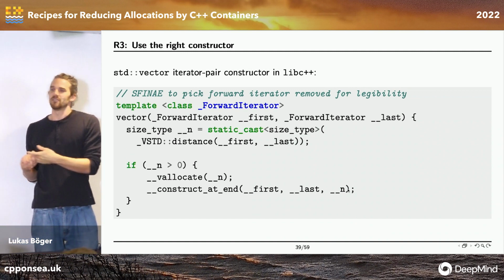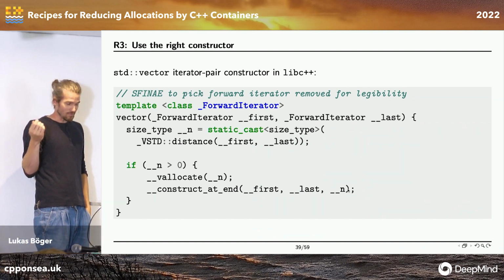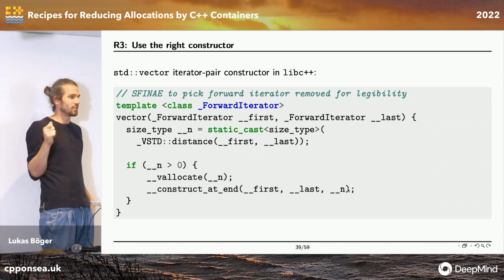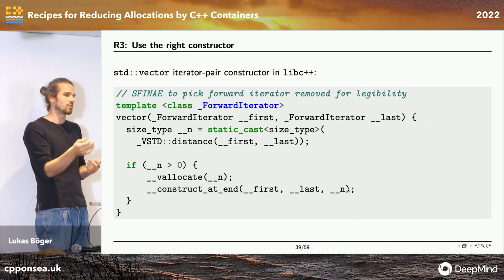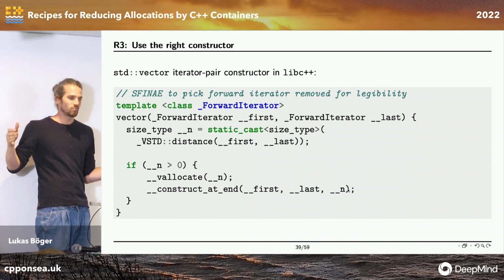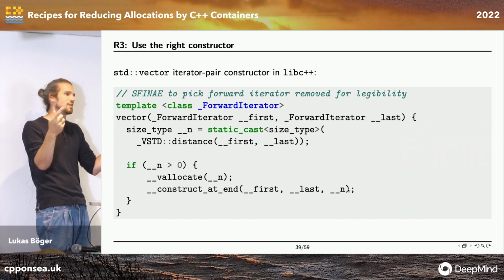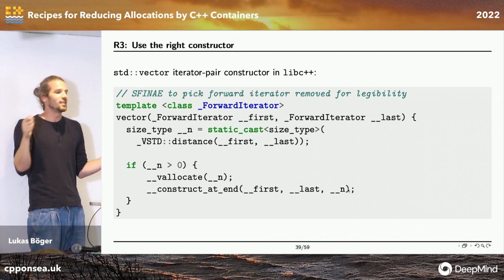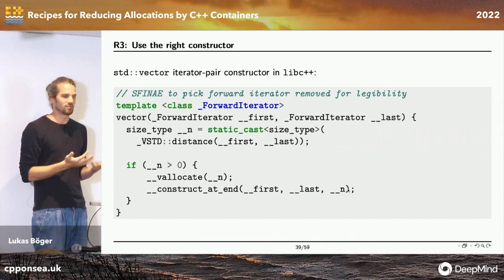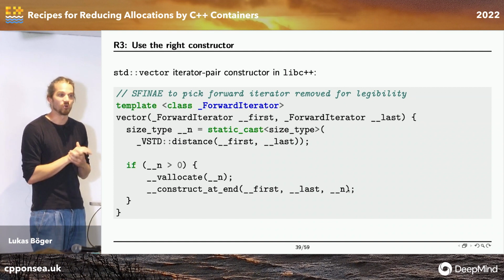And another interesting detail of this implementation is something that I didn't expect. I was expecting a further dispatch on random access iterator versus forward iterator, right? Because if you call this constructor with iterators into a list, then it will happily walk the whole list to compute its size. Well, std list size is constant time, but if we only have the iterators, it's not, right? So we will have to iterate through it and then go through it again to construct all the elements, which is a bit surprising, but I guess there are trade-offs and you can come up with examples where both scenarios are better or worse.